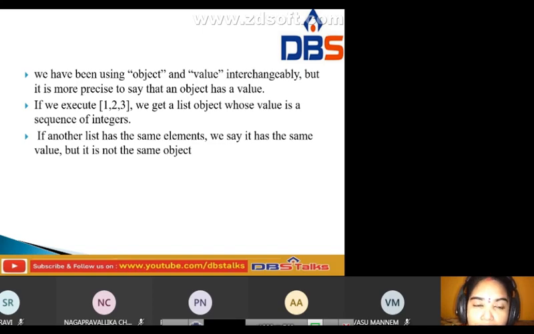If another list has the same elements, we say it has the same value, but it is not the same object.